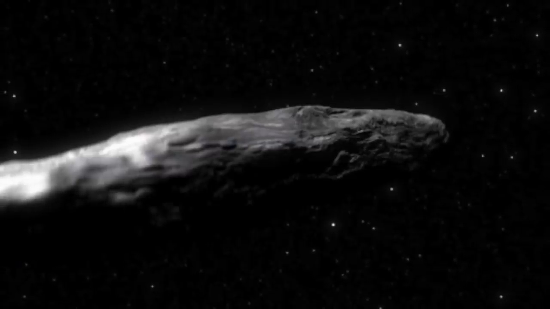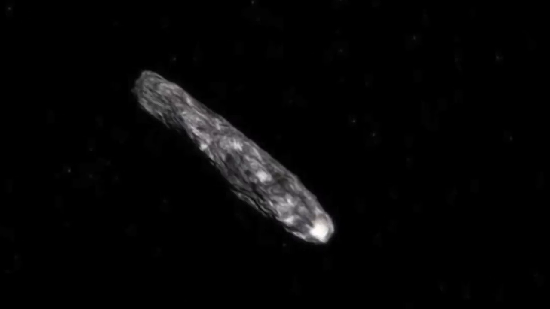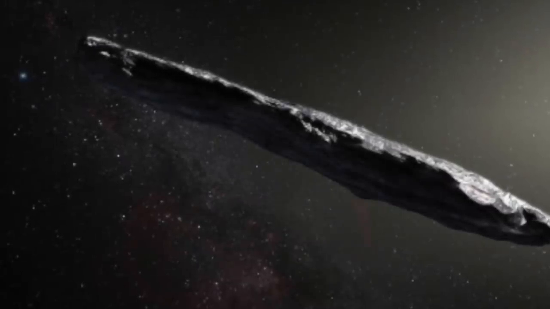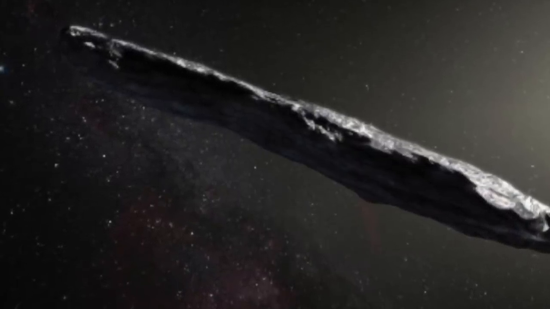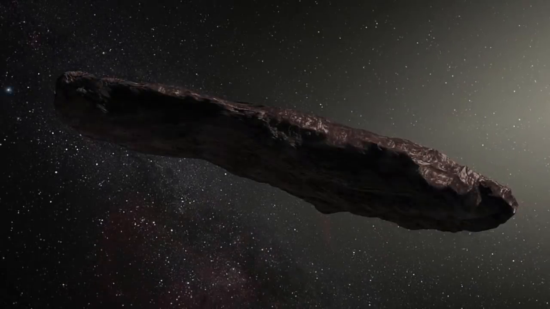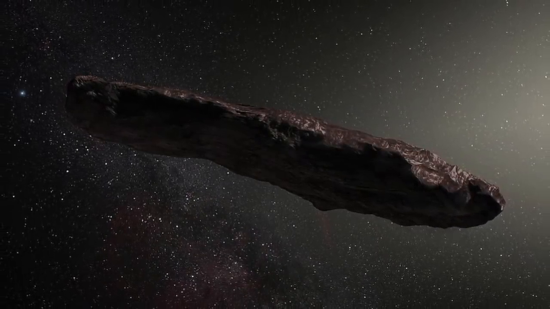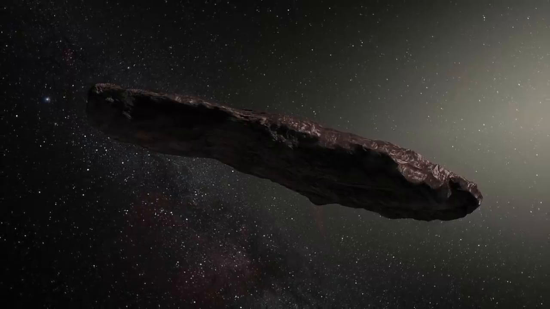Ultimately, it will be very difficult to find out more about 'Oumuamua as it's no longer in the solar system. Many people have put forward their theories, one of which is that this object is extraterrestrial in nature. However, recently new research carried out by Matthew Knight at the University of Maryland Department of Astronomy suggests that 'Oumuamua is in fact natural, going on to say: We have never seen anything like 'Oumuamua in our solar system. It's really a mystery still, but our preference is to stick with analogues we know unless or until we find something unique. The alien spacecraft hypothesis is a fun idea, but our analysis suggests there is a whole host of natural phenomena that could explain it.